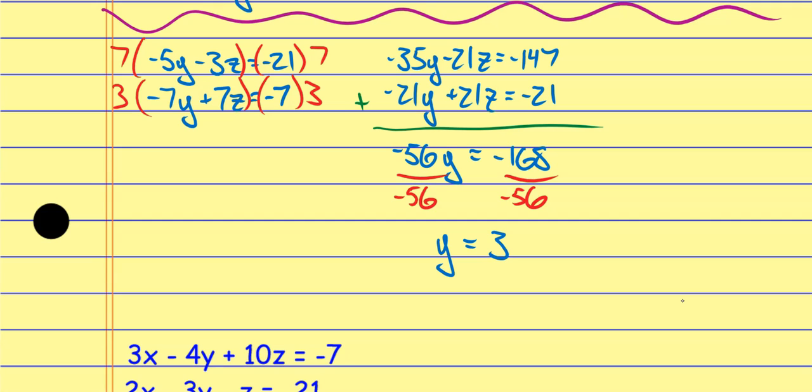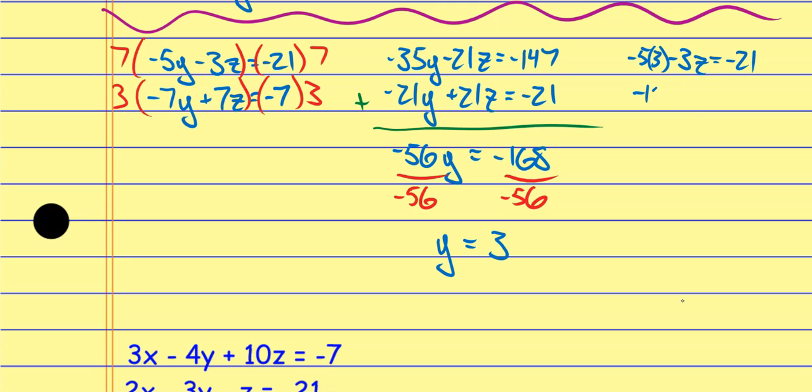And so now from here, I have to plug this back in and find that z value. You can pick either one of these. I'm just going to use the first equation, negative 5y minus 3 times z, which is the y is the 3. Let me try again. And now I can solve this for z. I don't like the way that looks.